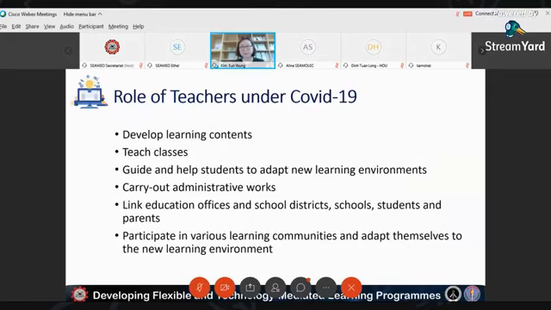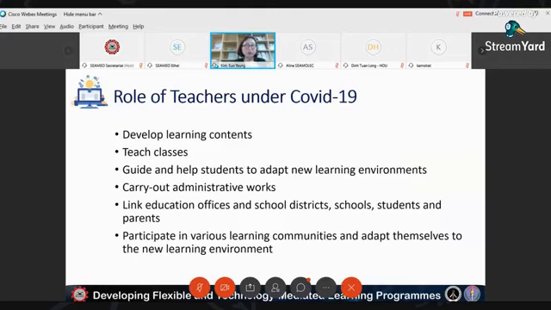And sometimes, because a lot of things are done online, they have more work to communicate with parents. And because this is a new situation, we have to gather a lot of data and information on schools. And teachers are the main initial data collectors from students or homes and schools. So they have a lot of administrative work. And although ICT is not a new environment, and we think that we are quite familiar with it, the learning environment is quite different, because we are very accustomed to the traditional learning environment that takes place in school, in classroom, face to face.